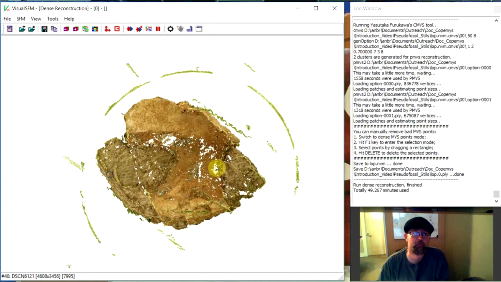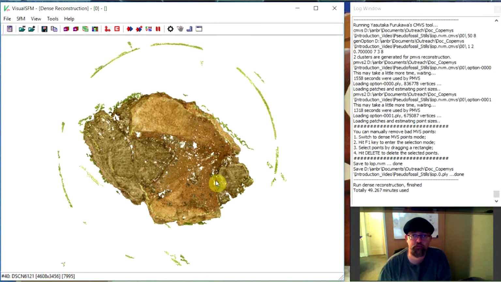So from here we'll take this into MeshLab, where we'll take this dense point cloud and generate a watertight surface. From that, we will then create a texture over the surface that will give it a much more photorealistic appearance.